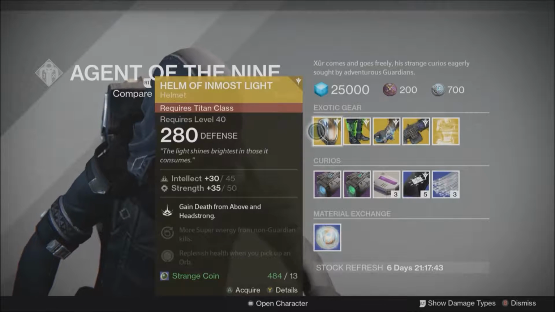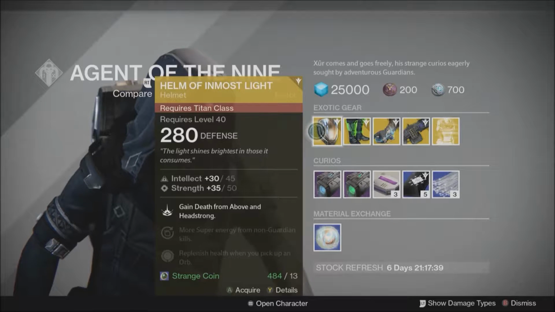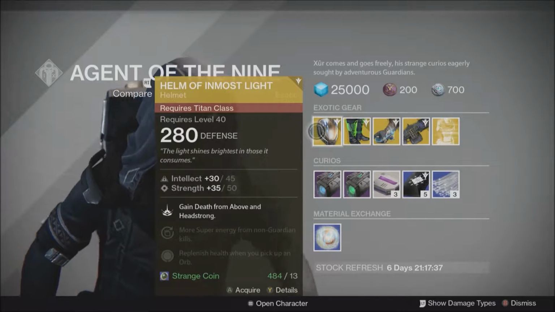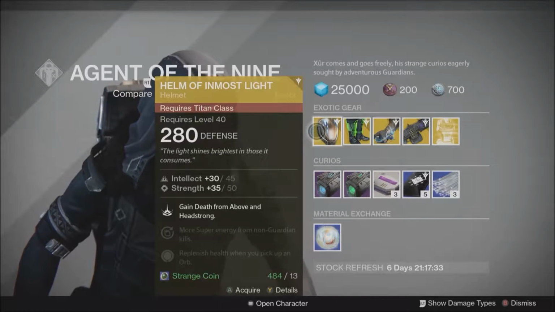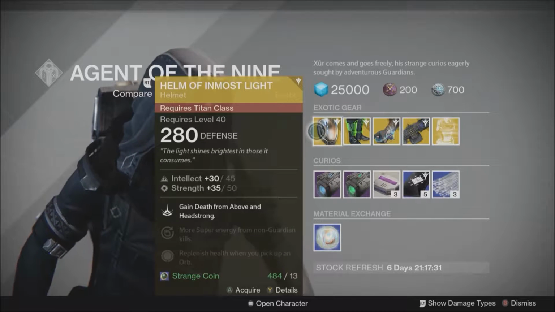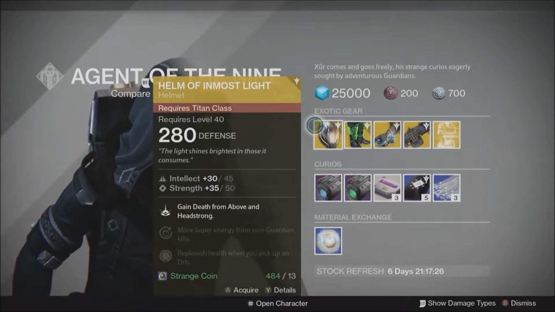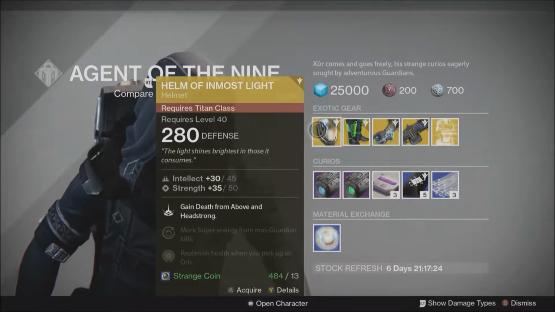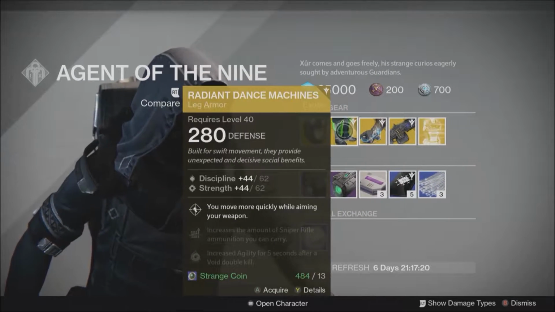So moving into what they actually do. The Helm of Inmost Light is an exotic Titan helmet. This grants Death from Above and Headstrong. I don't exactly remember what those are, but I believe that Death from Above is when you cast your Fist of Havoc, you stop in air, and then you can kind of target where you're going. So that unlocks the Death from Above and Headstrong perks. I do not remember what the Headstrong perk is, but if you're on a Titan, you can go ahead and look at it. Grants those two perks in your subclass tree.